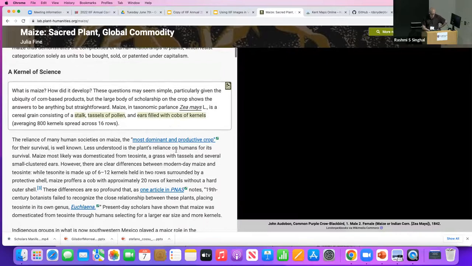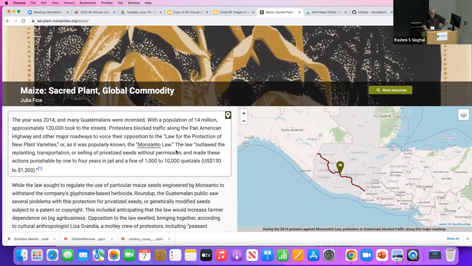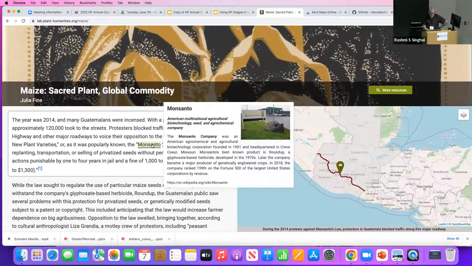Other thing I'll mention here, I meant to show this in one of the earlier paragraphs, but one of the things that we also do is incorporate linked open data. So you'll notice here we have a hover that brings up some information about this particular location, or I guess an organization or a company in this case, but it could be a place or a person. And this data is pulled dynamically from Wikidata.